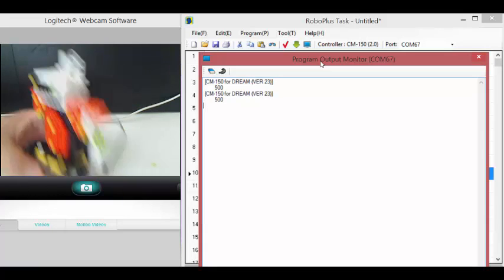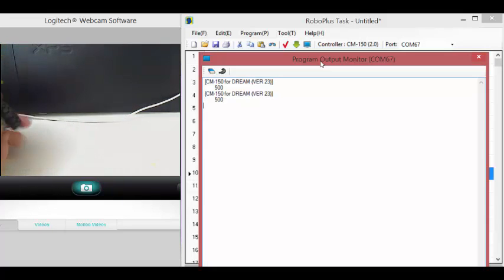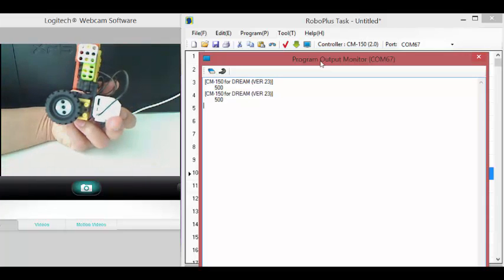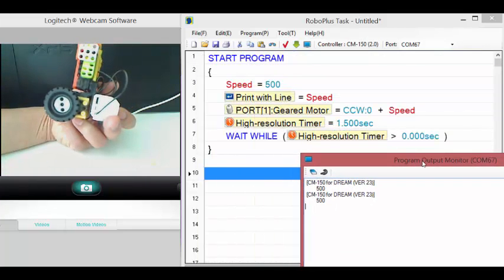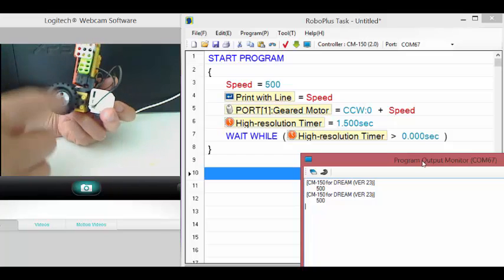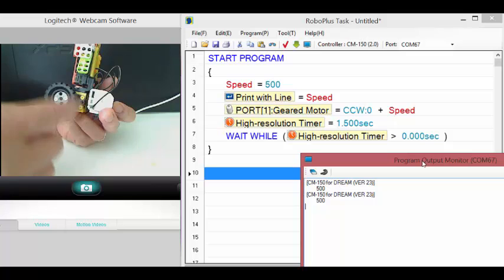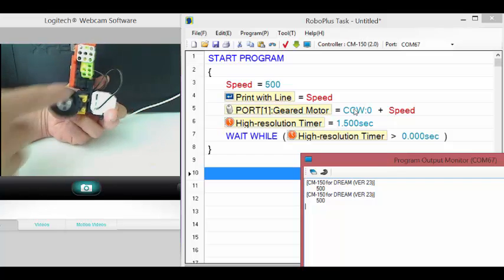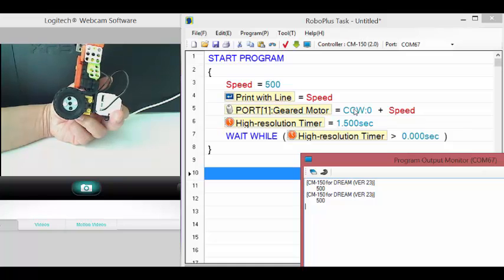Okay, so it was going backward. So therefore we had to check the control where we were telling it to go counterclockwise, which is related to the motor here. So we know that port 1 is on this side, and counterclockwise makes it go forward. So we figured that one out.